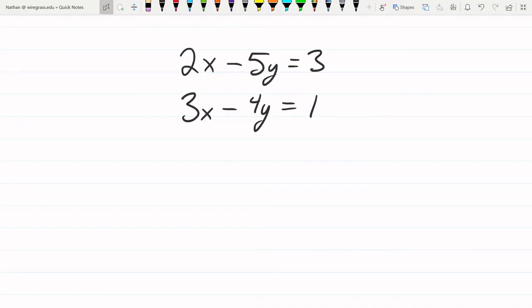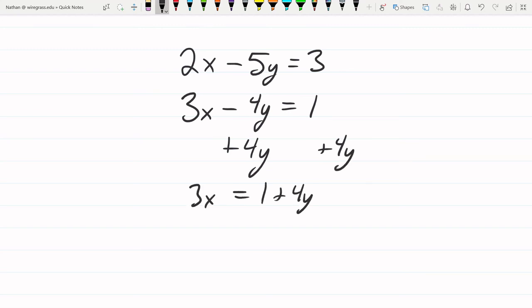Really quick, I want to say one thing about solving by substitution. This system I would solve by elimination because we have x's, y's, equal signs, and the numbers all lined up. But if you were to solve by substitution, you need to get one of the equations to have a variable by itself. So I'm going to solve the bottom equation for x. It gives me 3x equals 1 plus 4y. Then divide by 3, and we get x equal to (1 plus 4y) over 3.